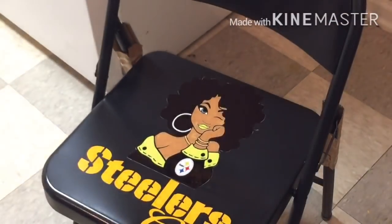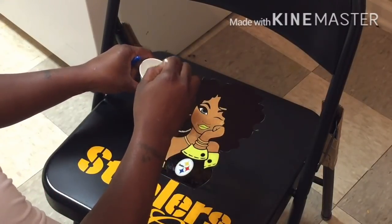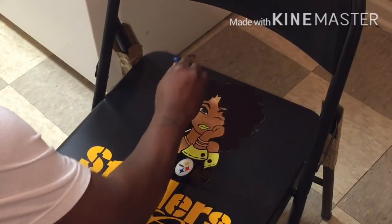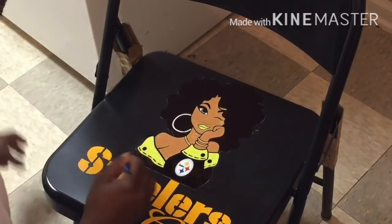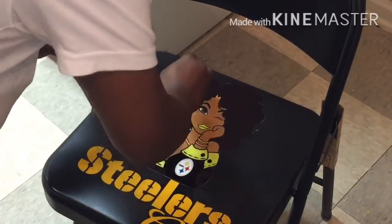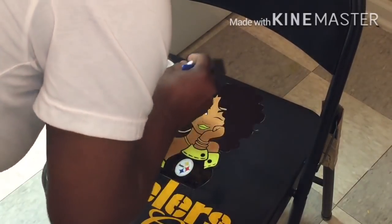Got my resin mixed. Got me a little brush thingy. So I'm going to have to take my time and really get this done, so I don't want it to be really jacked up. Otherwise you know you're going to be rushing everything. So I'm just going to brush. It's going to show me if it's going to work out or not. I just need a gloss, and I really just want to protect this picture. So I'm going to get the picture out of the way first.